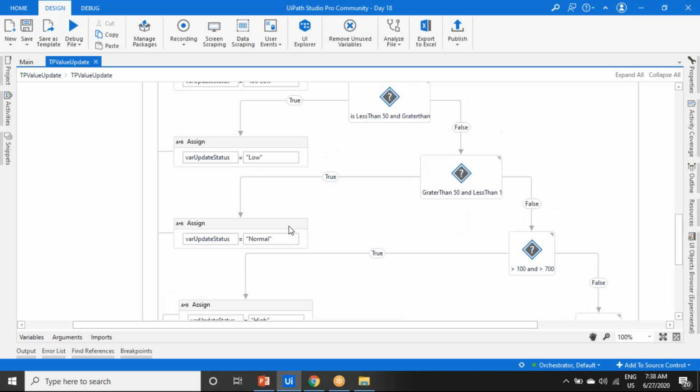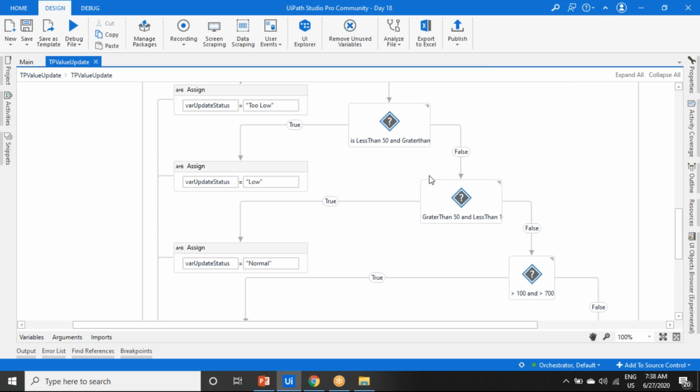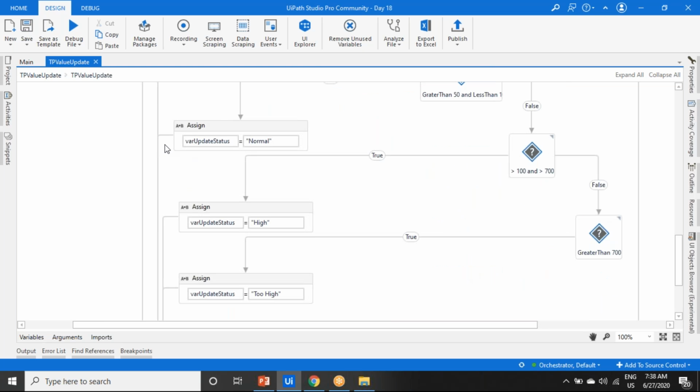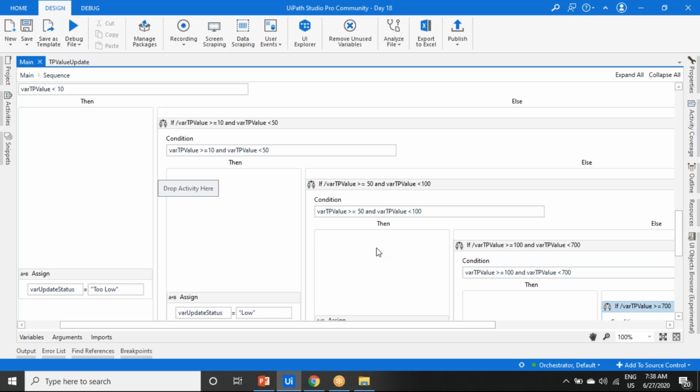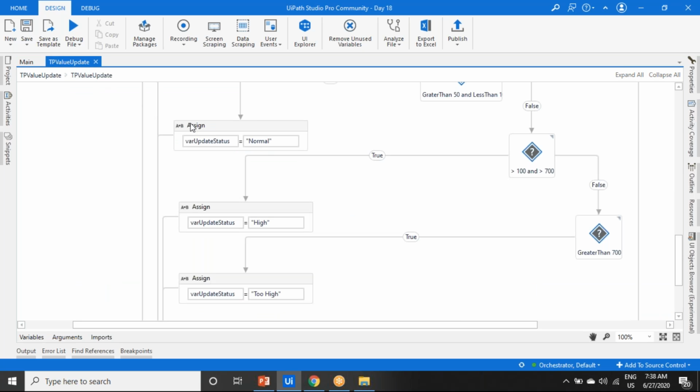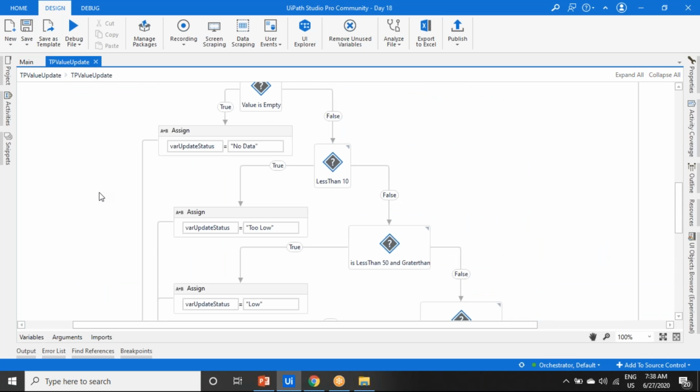See, it looks easy to understand. So what is the flow that is going on? But in the if condition, normally both are doing the same thing. That's why this is another interview question they will ask: when do you use the sequence and when do you use the flowchart?